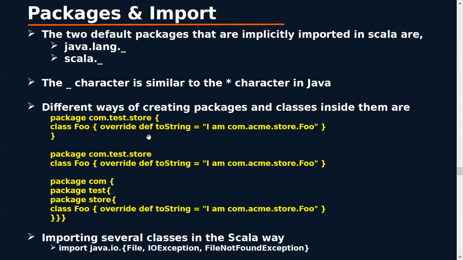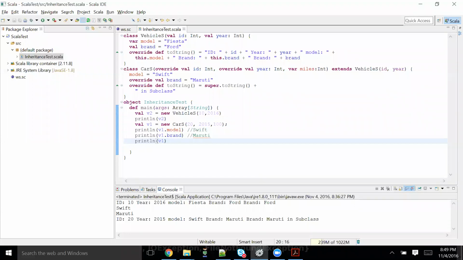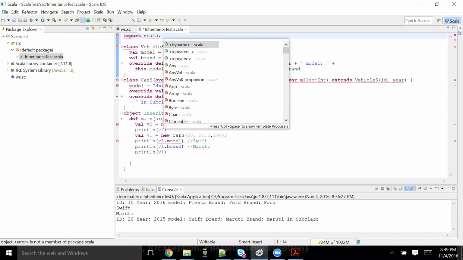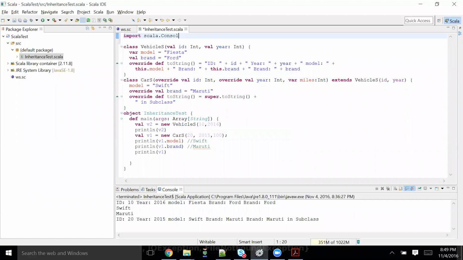And when you are writing anything, let's see that as well. So import scala.Console, or any class you want to import, or if you want to import all the classes inside a package, you specify that.